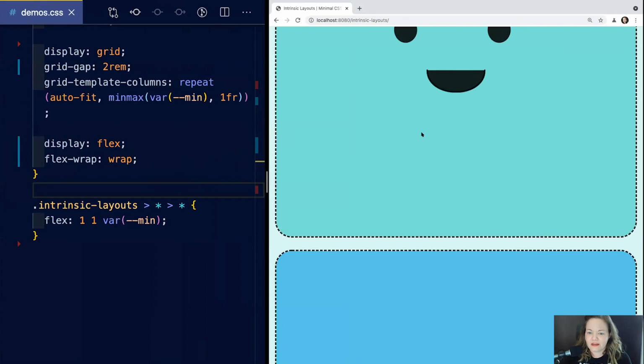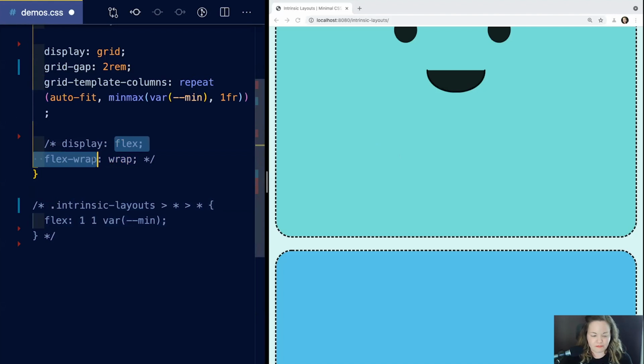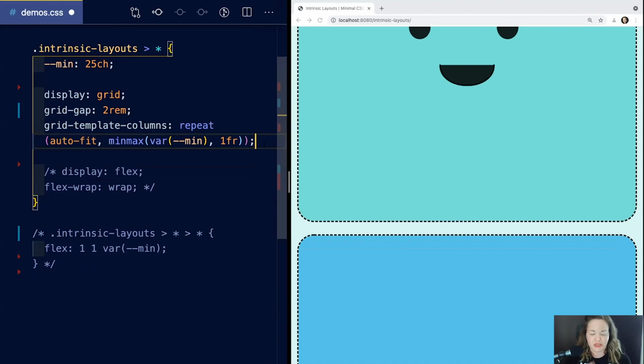Autofill. A little more similar. So the question is autofill versus autofit. A little more similar, but you're not going to have an intrinsic way in grid to force that item to fill the whole width like we have with flex. It's going to still be within the grid, so you'd have to assign it.